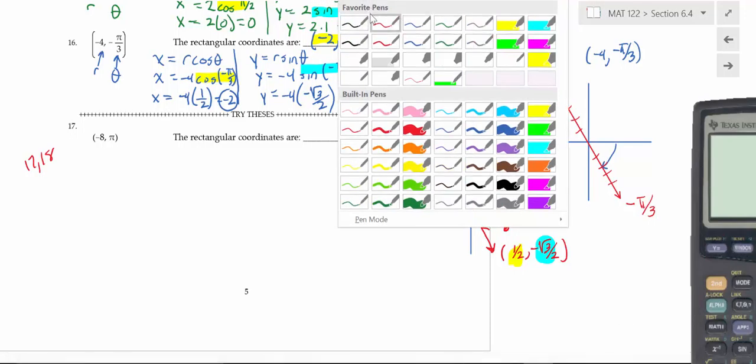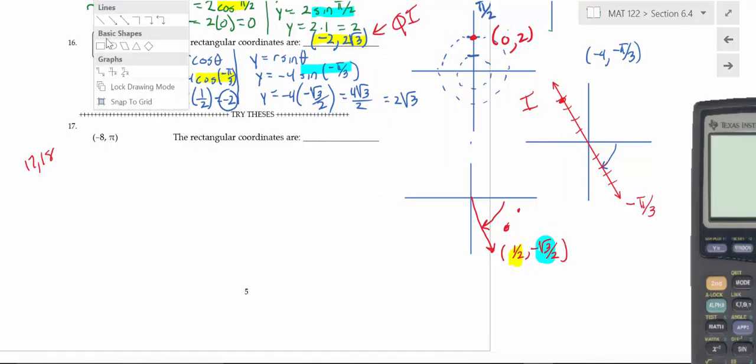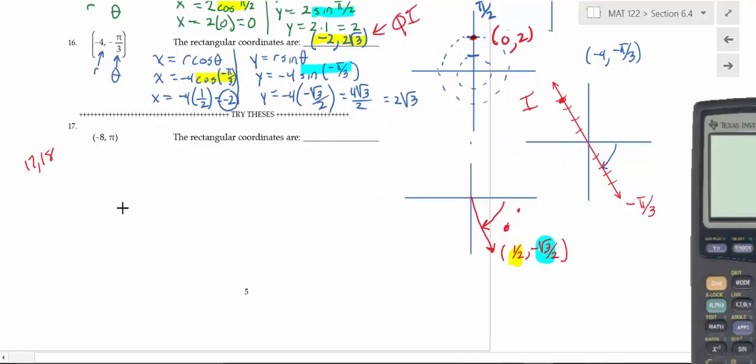Okay, now this problem could have been done in a couple of different ways. To start with, I'm going to draw a diagram to see what's going on here. That's your radius, that's your angle theta, so your angle theta is at pi. Now the thing this time is, since you have a radius of negative 8, you don't go toward it, you go away from it. So you would go 1, 2, 3, 4, 5, 6, 7, 8, and that's where your point would be located.